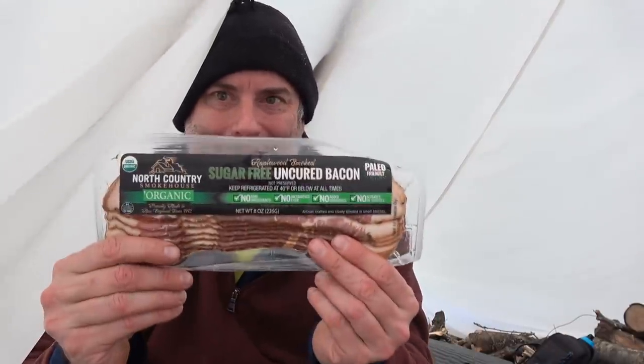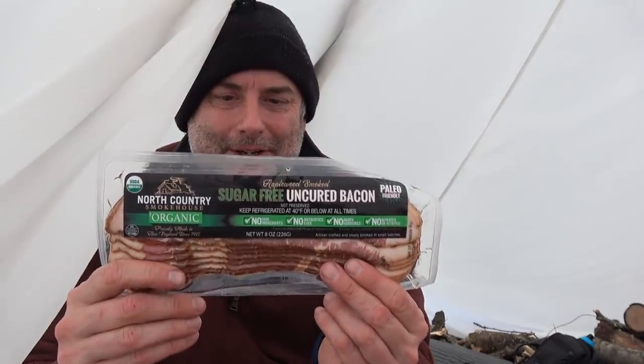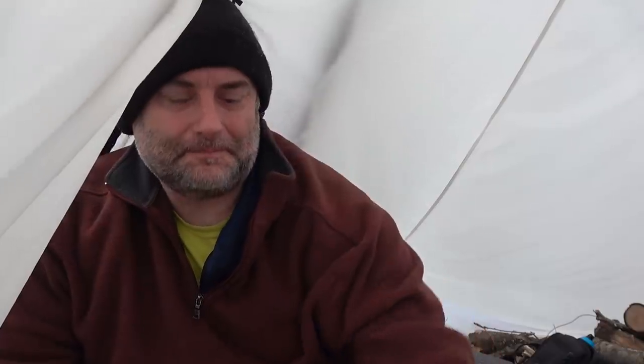I've got the stove going. It's plenty warm in here. We're gonna go with the organic, uncured, sugar-free bacon. See how that goes. Decided since the storm's done, I'm gonna pack up. I got plenty of wood, so I could stay. I have enough wood to probably run the stove all night into tomorrow morning and into the afternoon a bit. So we're good with wood, we're good with water, but storm's over, so I'm gonna cook the sacred bacon and some kielbasa, and then pack up and we'll hike out. We'll put the microspikes on, definitely, because everything's iced over, so we don't wanna fall. May fall anyways. Let's get going on this bacon.